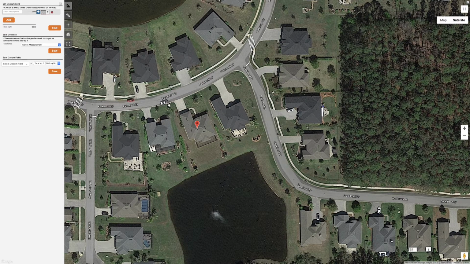There is a way you can do a separate measurement where it will add additional measurements or subtract them. So like say you have a huge commercial property and there's a parking lot in the middle, and you do the perimeter. Well, you may need to take the parking lot out of your measurement. And it lets you do that, and I'm going to show you how to do all that. So let's go get started.